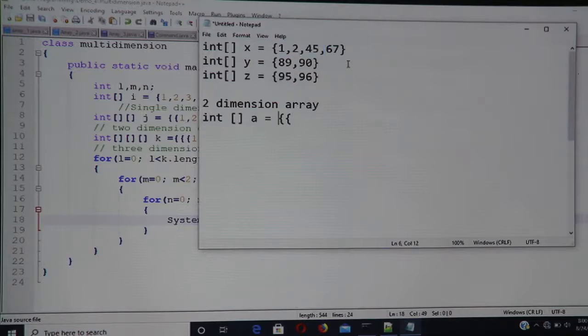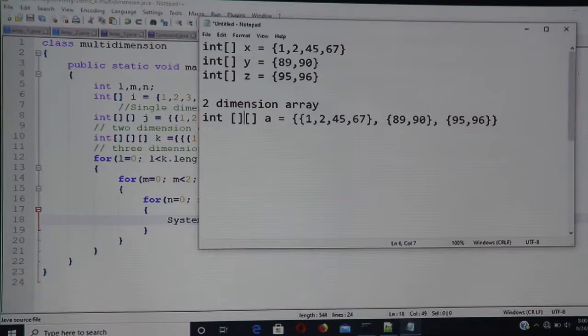I will show you what I am doing and then I will explain it as well. This is my first element, this is my second element, and suppose this is my third element. I have a 2 dimension array, hence I will give 2 square brackets.